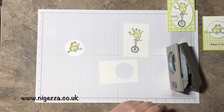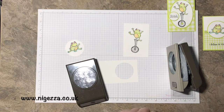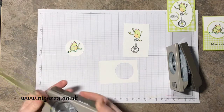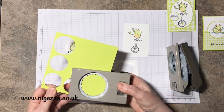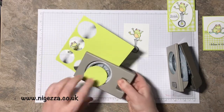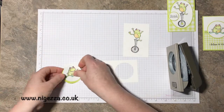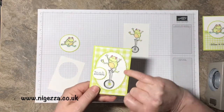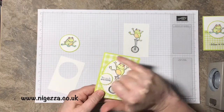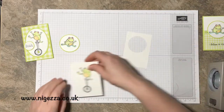And then I'm using the Starburst punch to cut out another scrap, a Starburst. And then they're going to get layered up together. And then this one I'm using the stitched oval and a scalloped oval to cut that one out, and I shall do that in a minute.